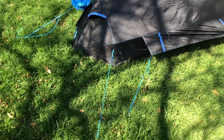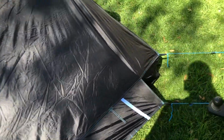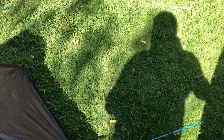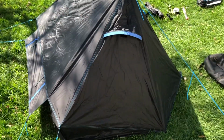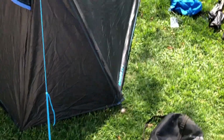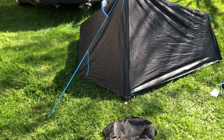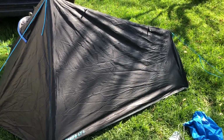Everything has to be guy lined out on this in order for it to be the way it needs to be. In order for everything to be taut, all of these little guy lines here have to be hooked up. Now, there is an issue with that, and I'll show you what that issue is in a second. So you can just see, walk around. I am set up on a bit of a slope here, so it's not really the best location to set it up. But as I said, all the guy lines have to be set up in order for it to remain taut. So anyway, it opens up with 2 zips.